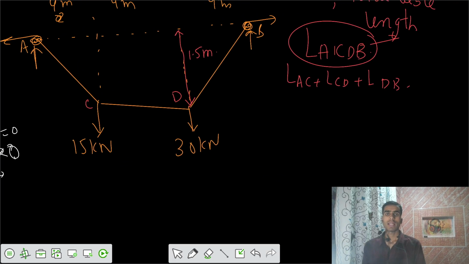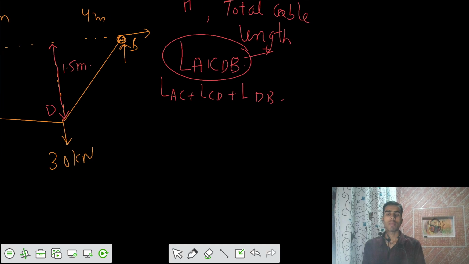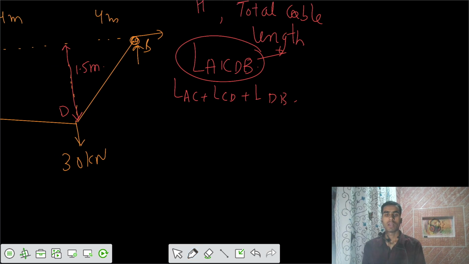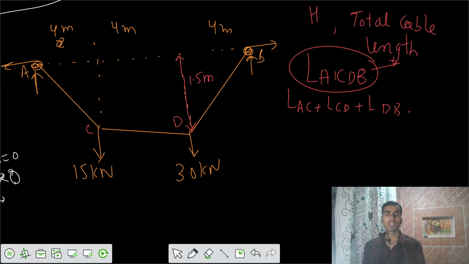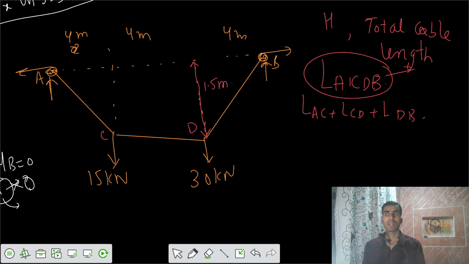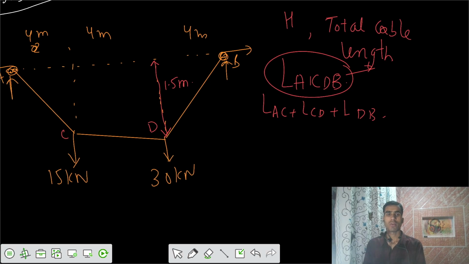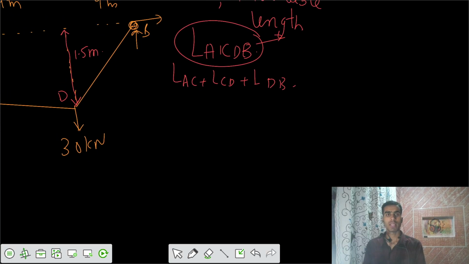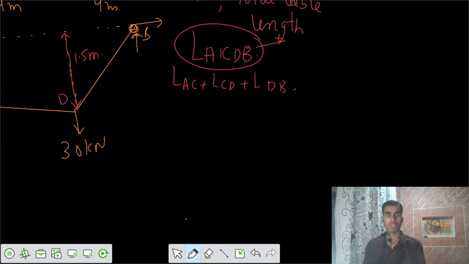So for the horizontal reaction, I am going to cut a section such that I have the y data known to me. Out of these two, where should be the feasible location to cut the section where you know the effect of H into some y ordinate? I think the data provided is that at D you have a y ordinate of 1.5 meter. So you can prefer that one.